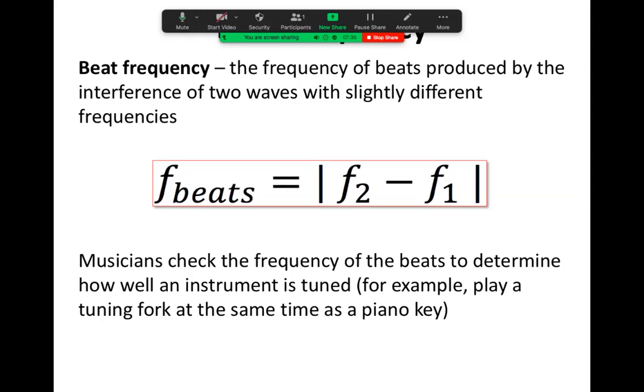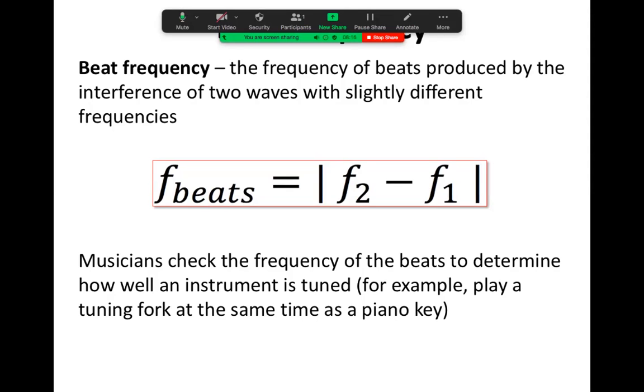Note if the difference in the frequencies was as big as 100 hertz, you would actually hear two notes played together at the same time. In music, that's called a bridge. It's like a chord. A chord is 3 notes, but a bridge would be just 2 notes. So you hear 2 notes played at the same time if they're really far apart. But if they're just slightly different frequencies, then your brain detects this loud, soft, acoustical beats. And musicians use this equation in order to tune an instrument.